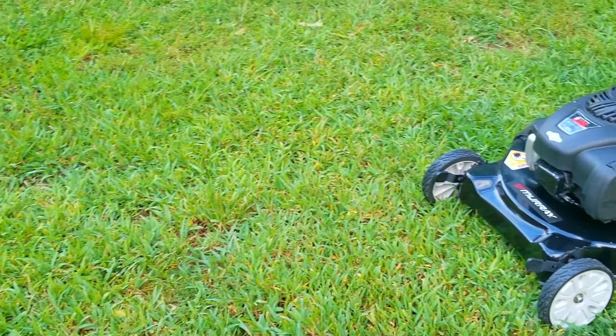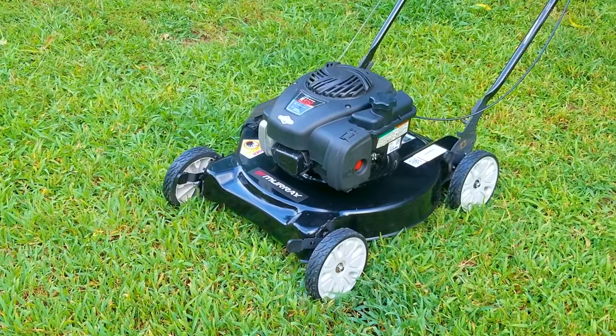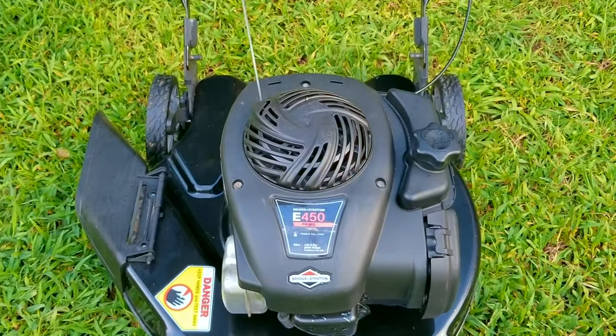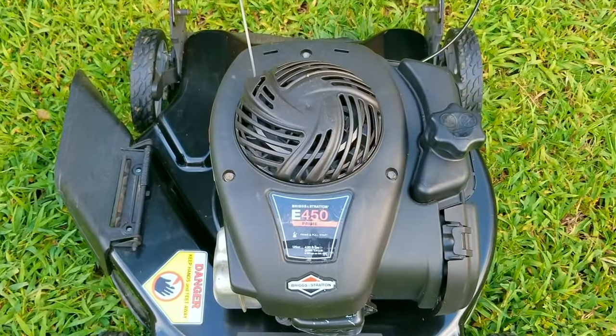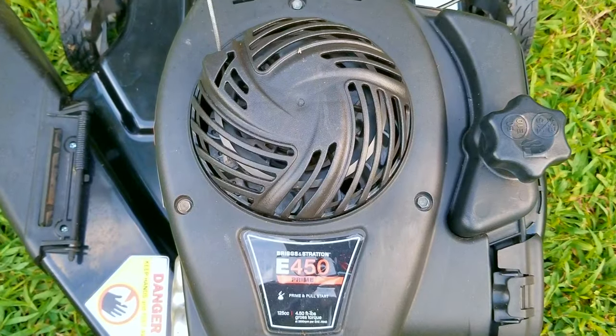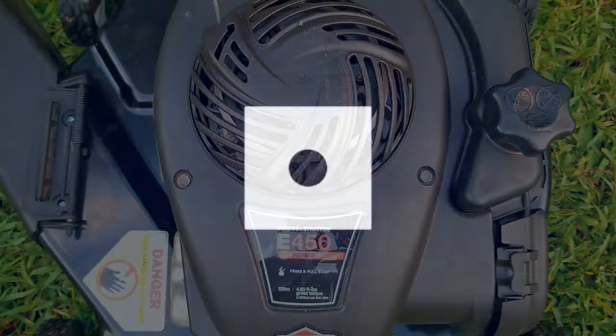Getting the correct parts for your equipment might sound like an easy thing to do, but you'd be surprised how often you find stuff being given away for free with the wrong parts on them. That might not sound like a big deal, but if you get the wrong parts, it could seriously damage your machine — and that's if you can get it to run. That brings us to this poor mower, and it's up to us to fix what's wrong on it caused by the last person who owned it.